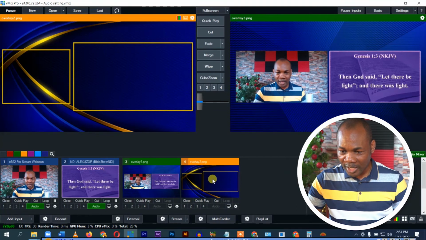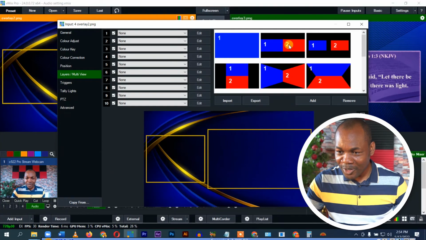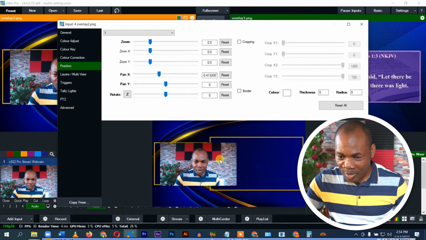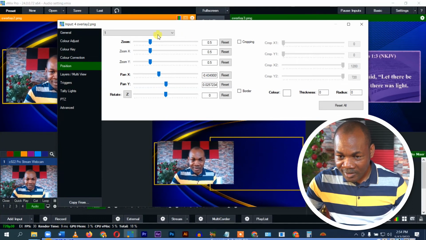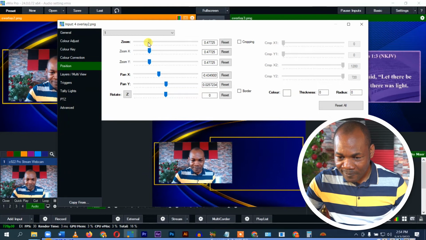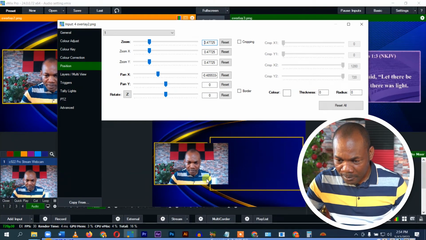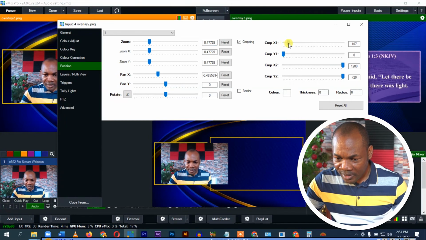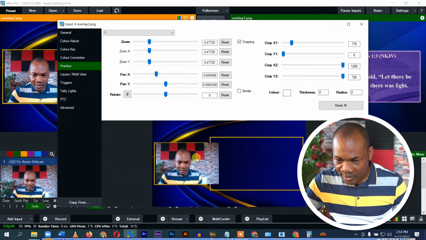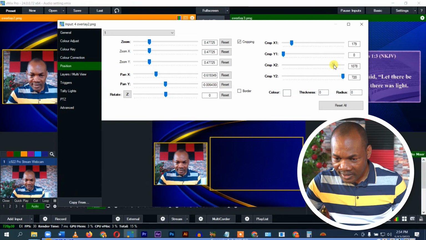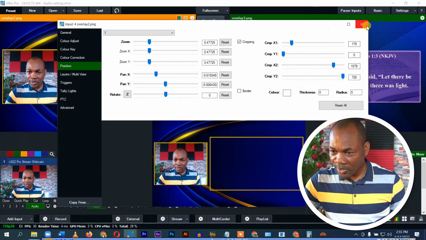So what we are going to do is the same thing. You double click here, go to layers, multi-view. We select this. We now say number 1, become the pastor. We now say, okay, edit this. So we need to edit it to fit into this small box. So we zoom it. I designed the overlay in Photoshop. Now we need to enable this cropping. So to be able to crop the video, place it. Then we'll crop the right side again. And we'll have it. So this is done.